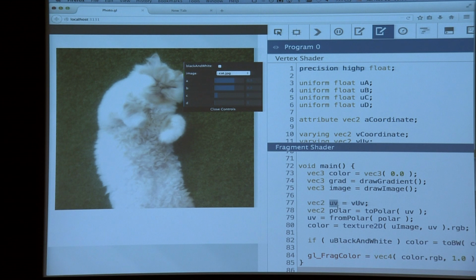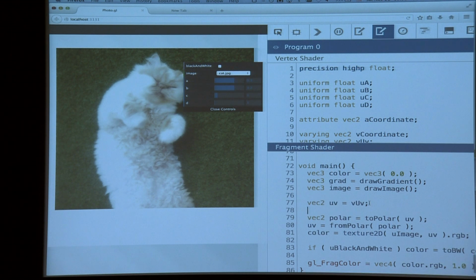This is a vector which is 0, 0 at the bottom here, and 1, 1 at the top. And if we change the value of this vector, then we'll change the way we're looking up within our image. So for example, we can say, if our x component is bigger than 5, then just clamp it to 5.